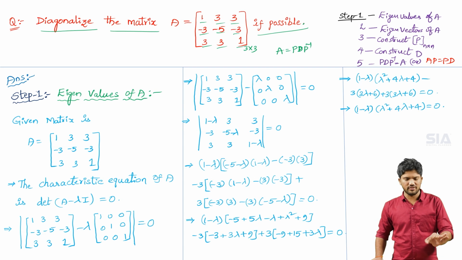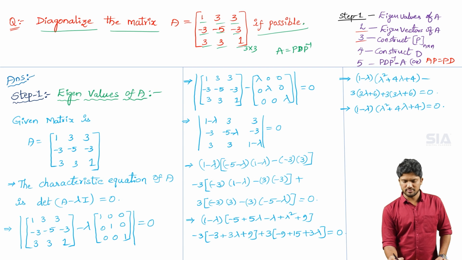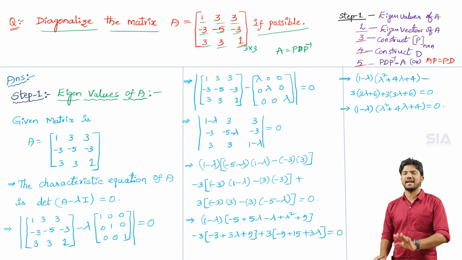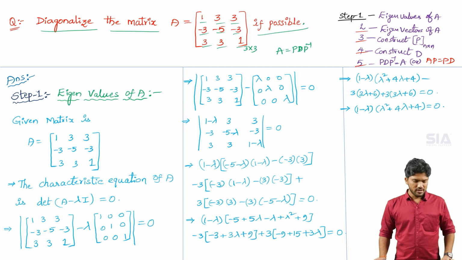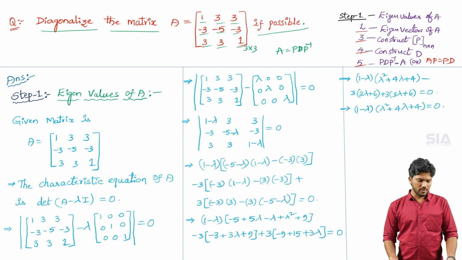For each and every problem, whenever you are solving problems based on this method, you have to mention step 1, step 2, step 3, step 4, step 5 along with the side headings. Then only you will get the full marks. So first of all, observe the solution of this problem.